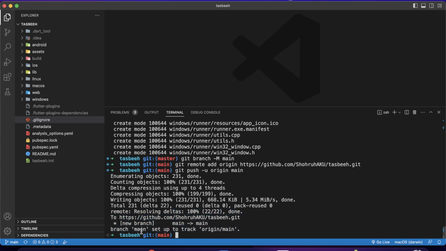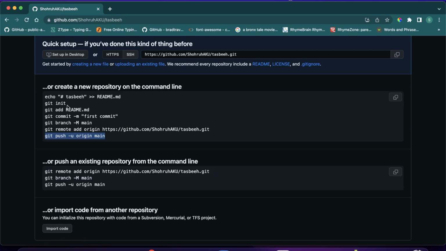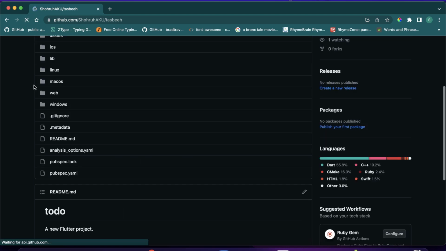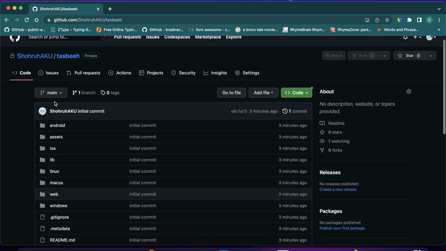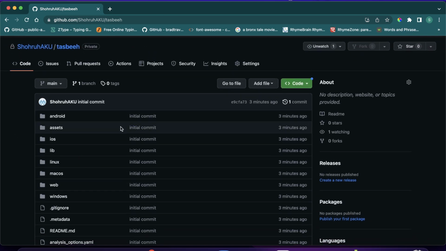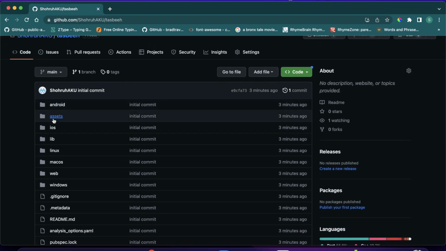If your push is successful, you should see some message similar to this. As you can see, branch main set up to track origin main, and the things that are uploaded, like 5.34 megabytes per second, done. And now the final thing is we come to our page. As soon as you reload this page, your repository should be uploaded here. As you can see, our project has been uploaded, the same folders and files.